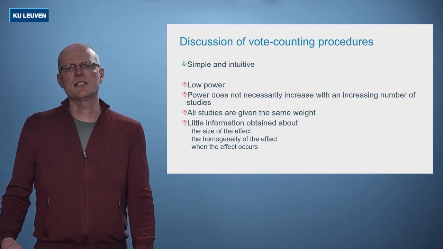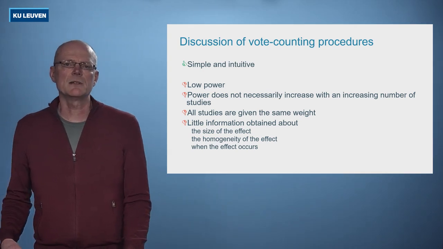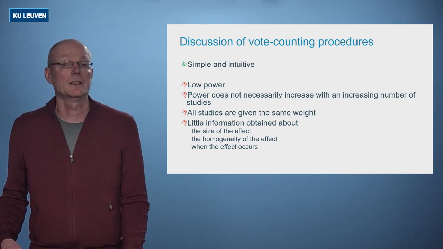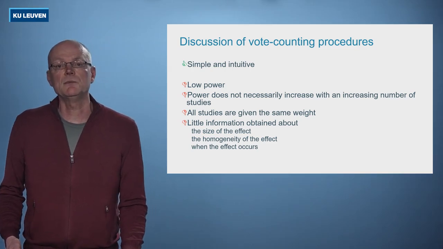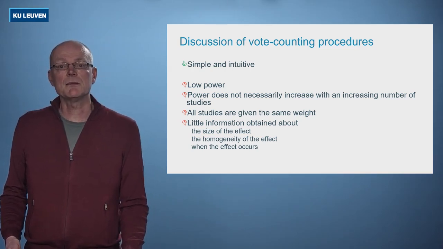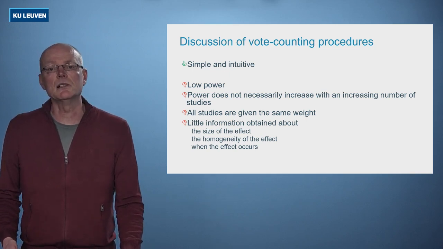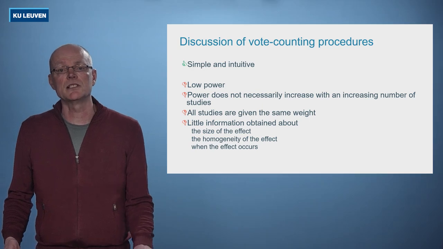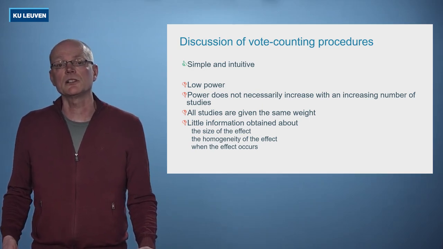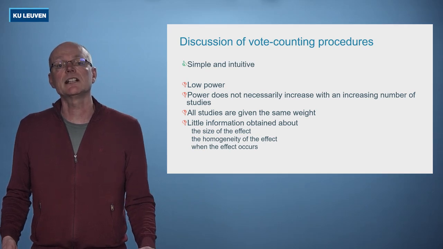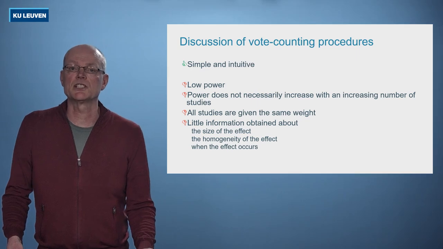The advantage of this procedure is that it is a relatively simple procedure. Everybody can understand this procedure. Yet, there are some drawbacks. And these drawbacks are clear from what we have seen before. Think of the last example we have seen, the example of the meta-analysis of Kieran and Chen. It's possible that the power in individual studies is low, and therefore we can expect that in a lot of individual studies we will not find an effect, even if in reality there is an effect. Therefore, the power of the vote counting procedure can be very low.